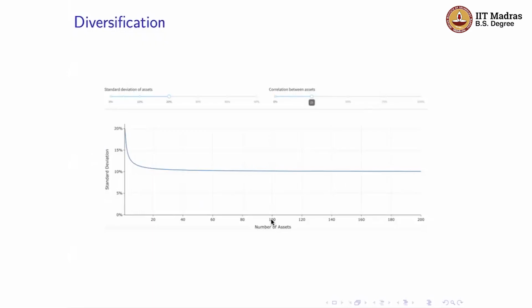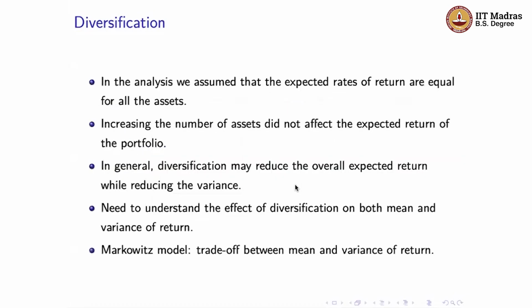You can see that while initially it was 20% as it was before, now if you have increased the number of assets to 100, this is still around 10%, right? And in fact, this continues to be like that, right? So again, the rate at which this is going down has come down, and of course, it will never approach zero.